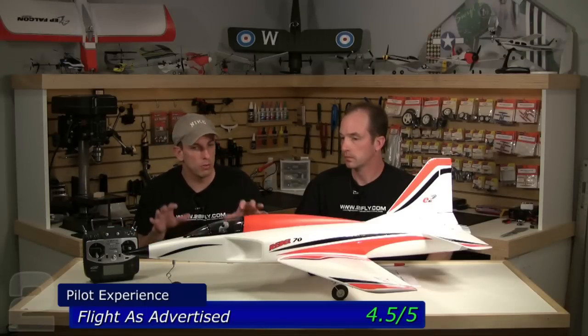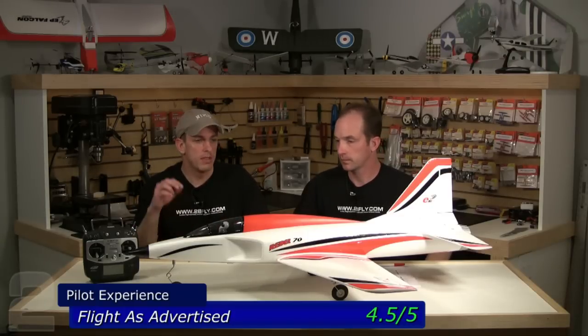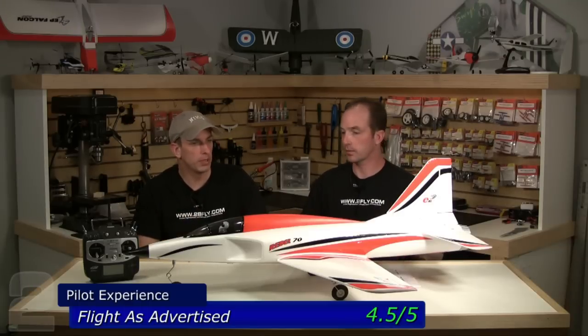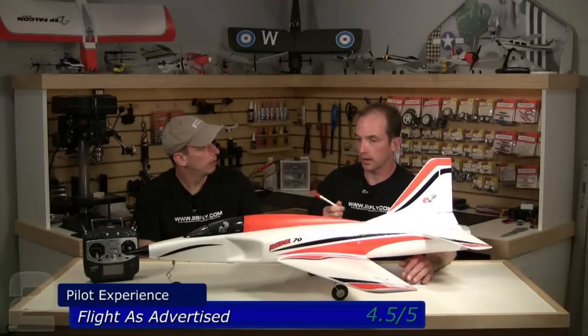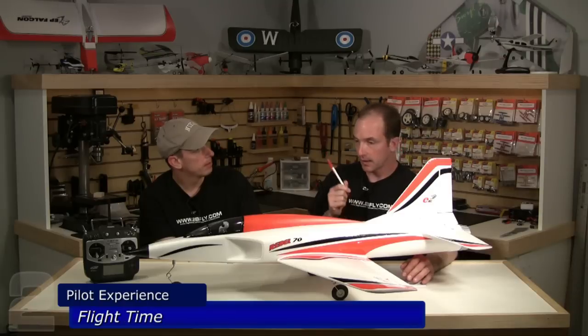And the Rebel 70 is going to wake you up when you come into that ground effect with a fairly stiff headwind. It's going to take everything you've got to keep it nice and smooth. The best thing you can do with this is have plenty of run-out space. Bring it in kind of hot and kind of straight, and let it ride it out a little bit. You've got to drive it into the ground. You're going to be a little happier with it instead of doing a nice flare and a nice stall landing at all.